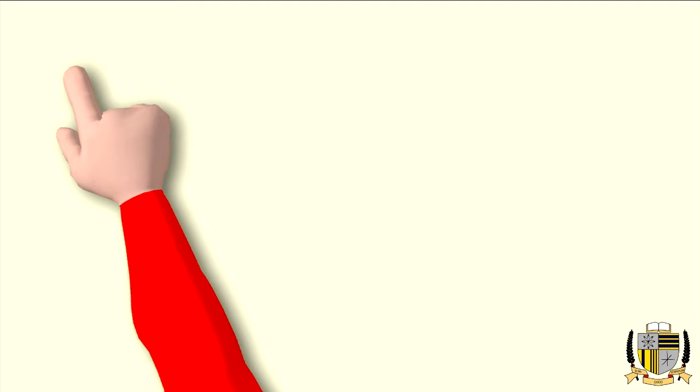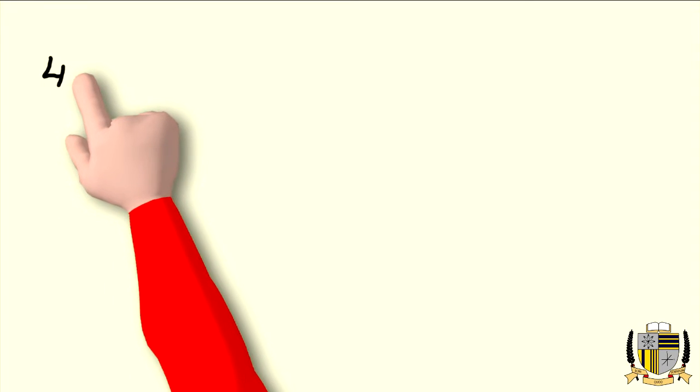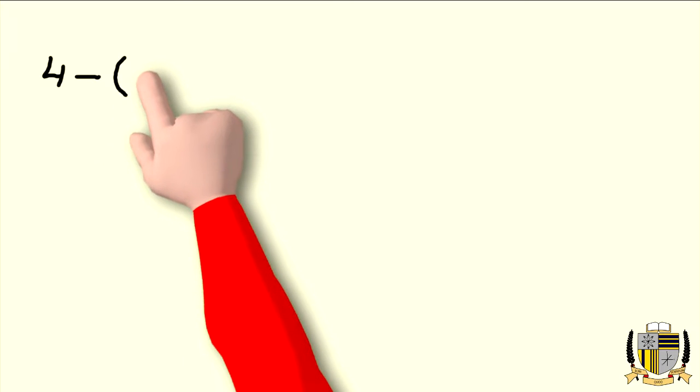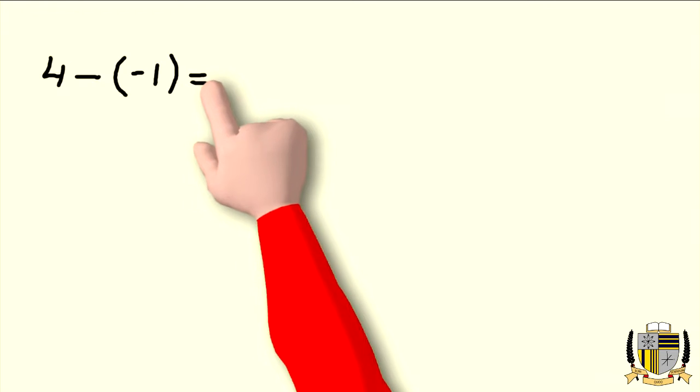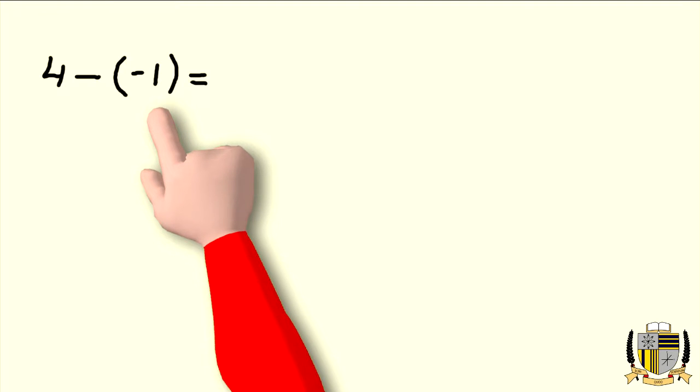And there's just one rule to the subtraction of signed numbers. And that rule is, let me write a quick example. We have a 4 minus, let's say, a -1. The subtraction of signed numbers, here's the shortcut, and here's the rule. All you have to do is change some signs, and then you do the addition rules.